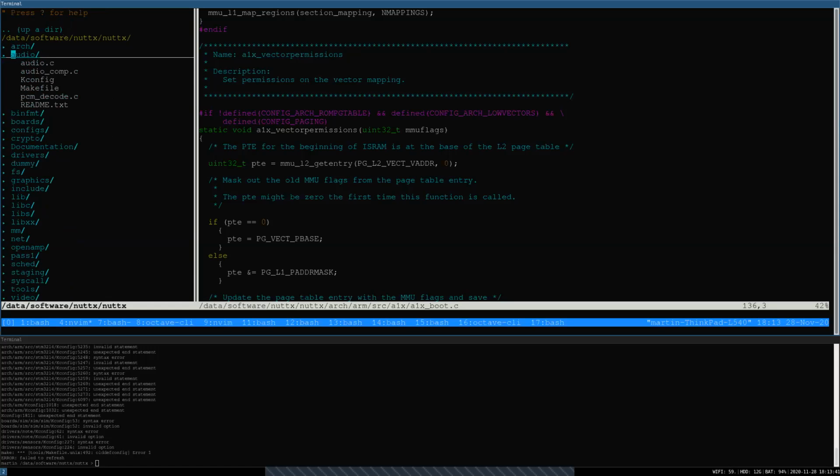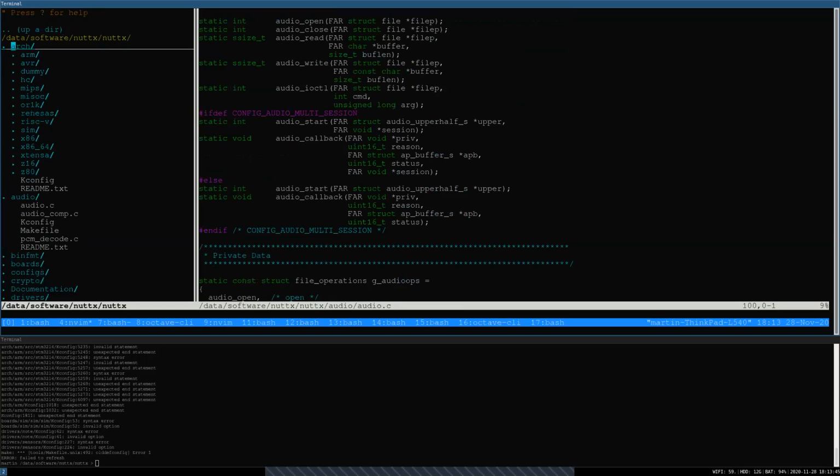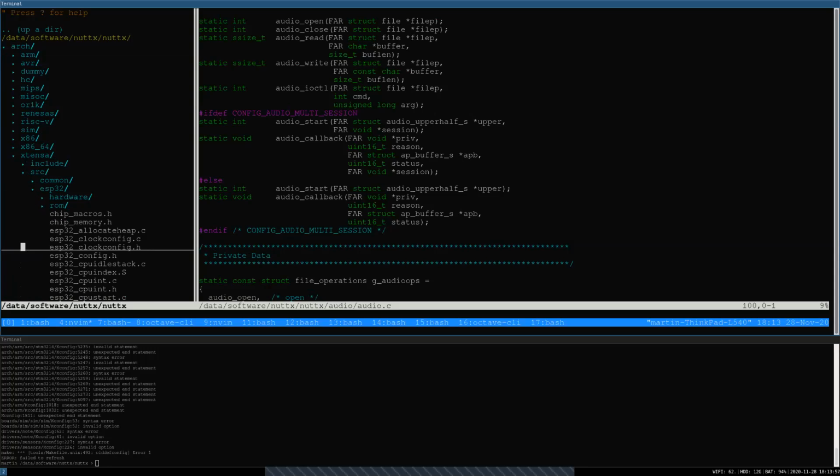Yes. The first directory, as you see there, is arch. This is the basic infrastructure for any microcontroller.